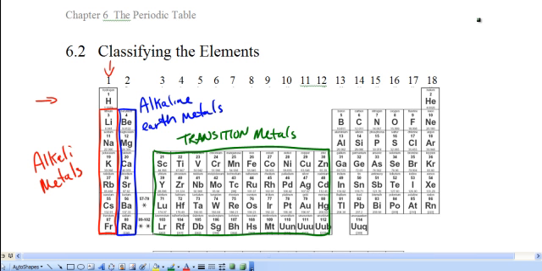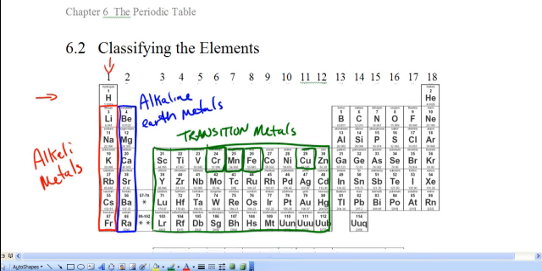For example, one of the properties that the transition metals tend to have is that they form several different oxidation states. For example, iron, element 26, can be a +2 or a +3. Copper will be a +1 or a +2. Manganese will be anywhere from +2 all the way up to a +7. Chromium can be +3 and +6. So there's a lot of different oxidation states that these transition metals will occupy, or will have.